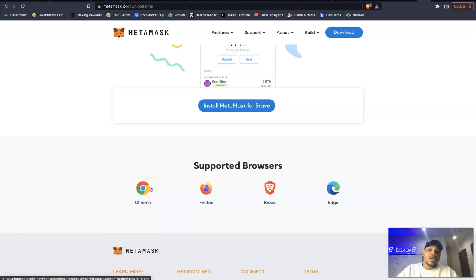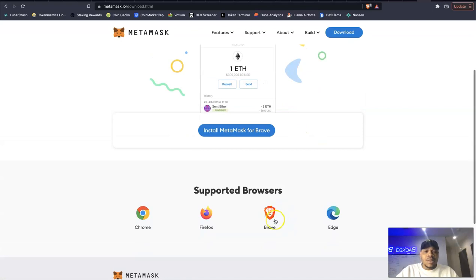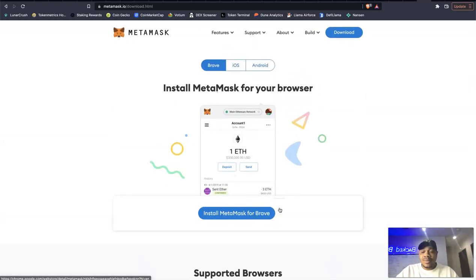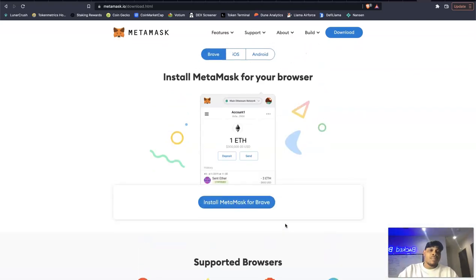So in order to interact with MetaMask, you will need to have Google Chrome, Firefox, or what I personally use, Brave. I personally love Brave browser. It's pretty cool. I don't see any ads, anything like that. Or I can make money off of the ads that I allow to be placed in front of me. So it's kind of interesting.